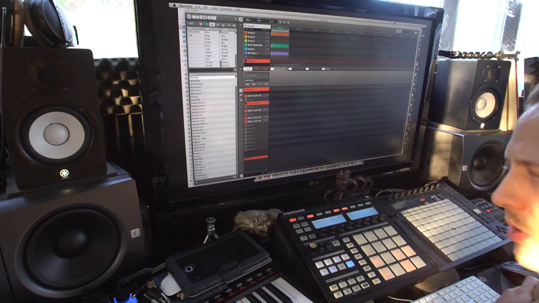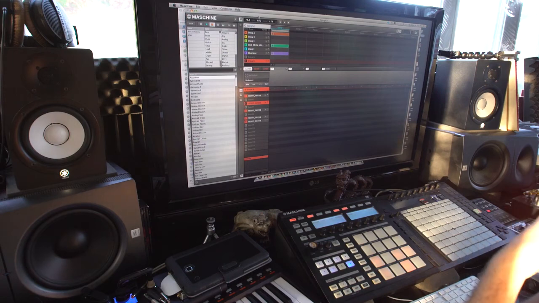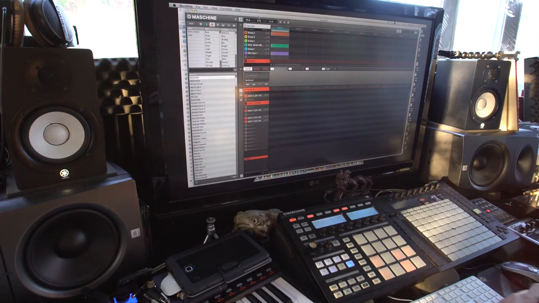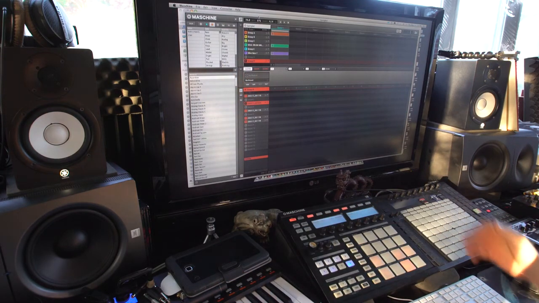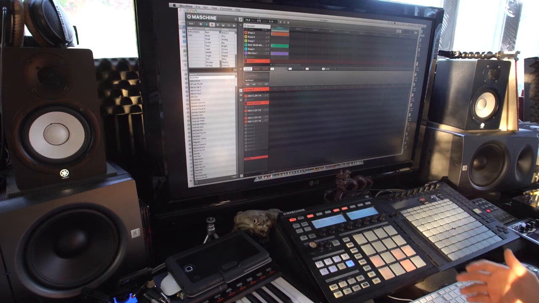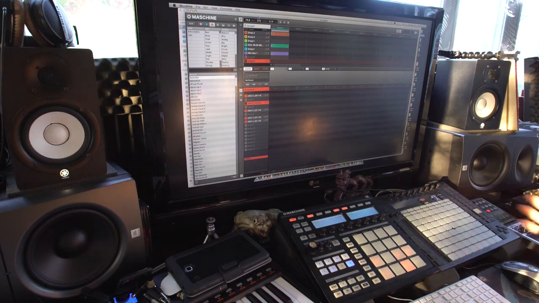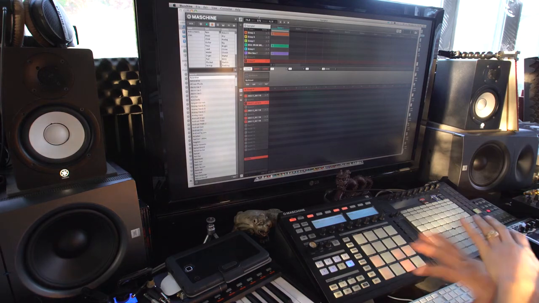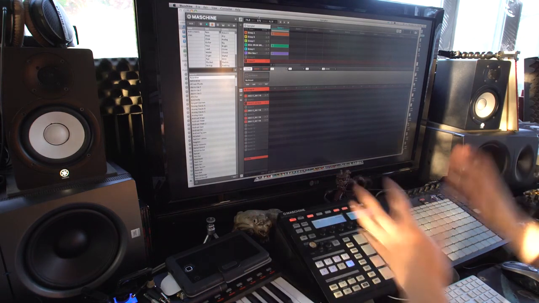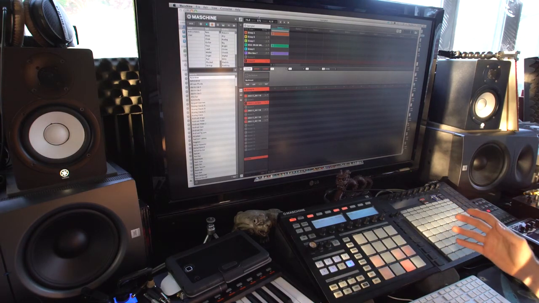Today's lesson, we're going to learn about effects, which could fall under two categories in music production: mixing and mastering. Mixing is like cooking. You have your set of ingredients, which are like your different sounds, and you basically want to make the right mix of ingredients, meaning a certain amount of this blending with a certain amount of that, so all of the parts go together in a balanced presentation.